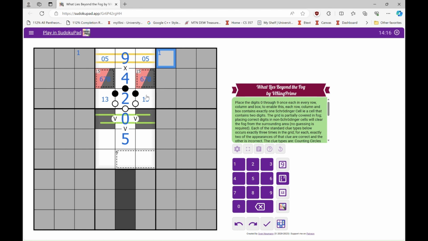I do know one of these is a 1. And it can't be a Schrodinger adding up to a 1, because the only way to do that would be 0 and 1, but 0 is already used. The other one is a 0, which just means it has to be 6, 7, 8, or some combination of smaller numbers I can't really determine.